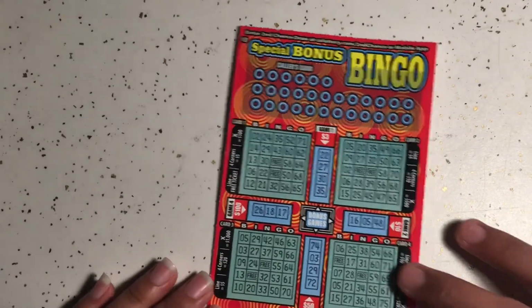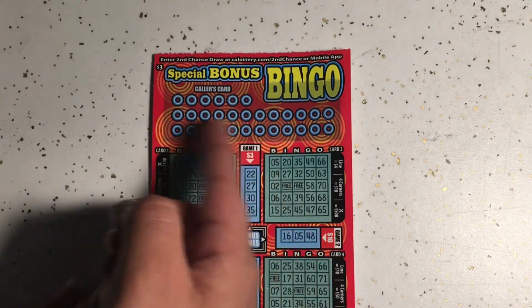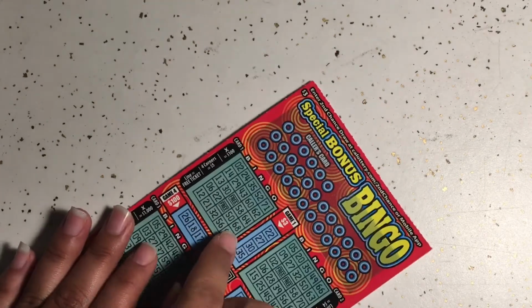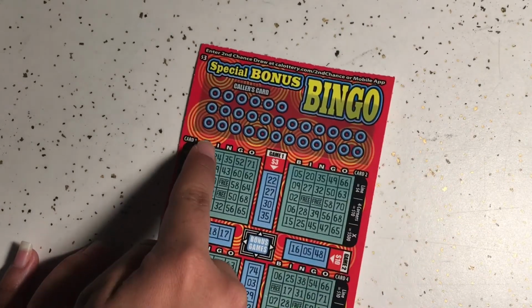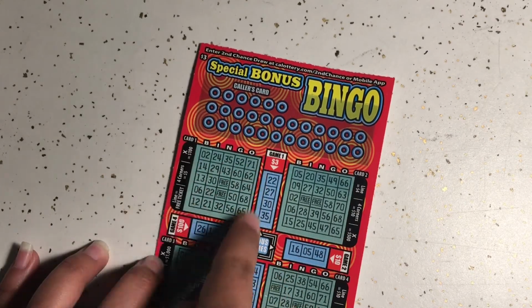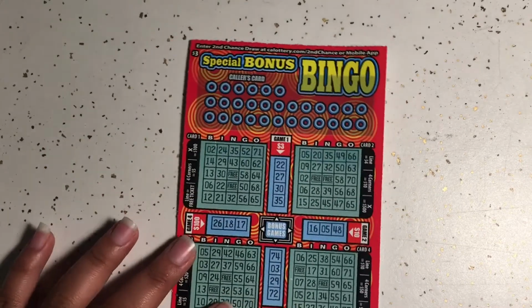So this one, you basically have all your numbers here. This is your card. You're going to have your numbers, and you're going to match whatever numbers you have here to each game. For example, if you get an X, which is like this, then you win $100. Four corners, which is 1, 2, 3, 4, you win $5. A line, which is this way, this way, this way. It can be any line, as long as it's a cross or just a line, you get a ticket. That's for the first game. It all depends on what the games say. The prizes start changing. So let's get on with it.